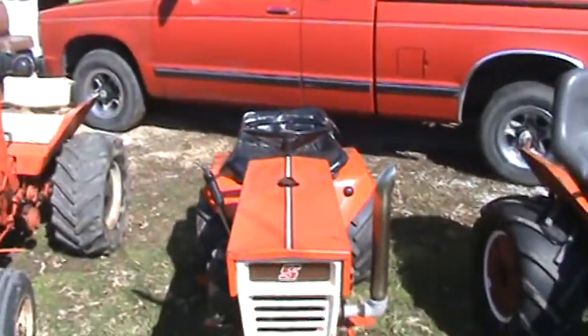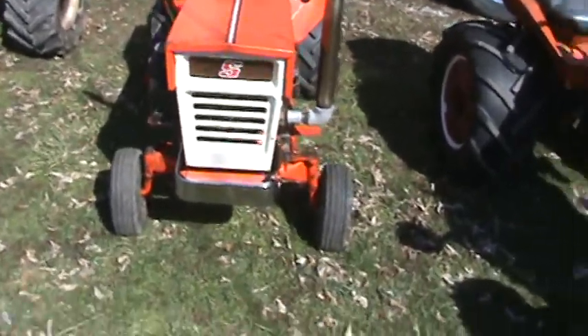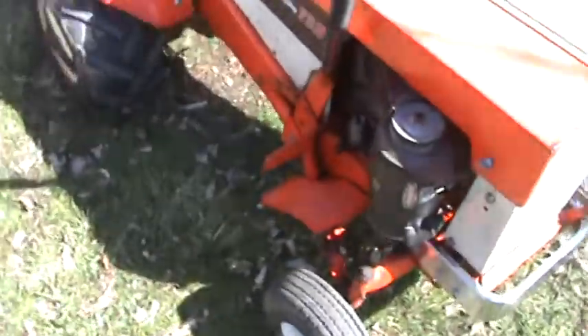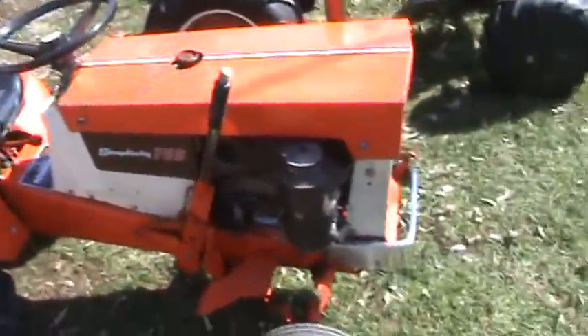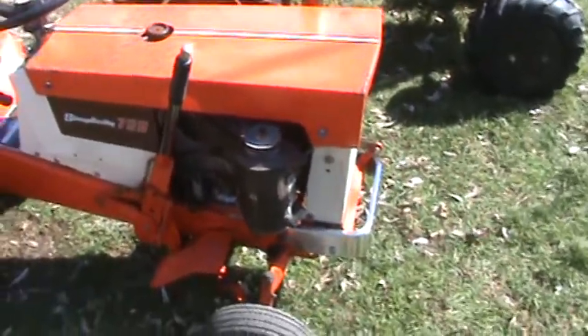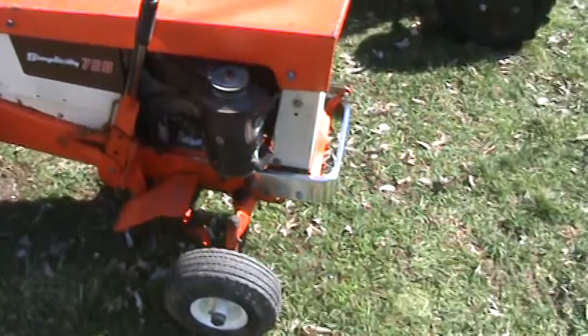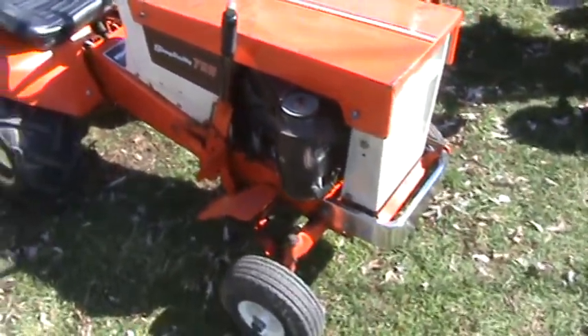And my most recent acquisition — this little guy right here, you guys have probably seen the videos of it. Got my stainless exhaust sitting on there, little four-inch tires on the front, and Ags on the back. A couple of hubcaps just to dress it up a little bit. It's not a bad old tractor — starts good, runs good. Needs a valve cover gasket and oil pan gasket, but other than that, just dumping a little bit of oil in, she doesn't burn any oil.